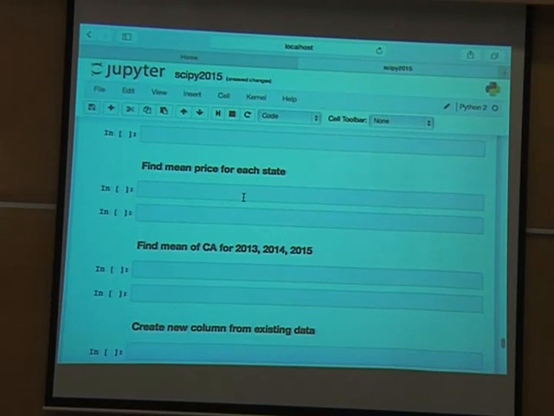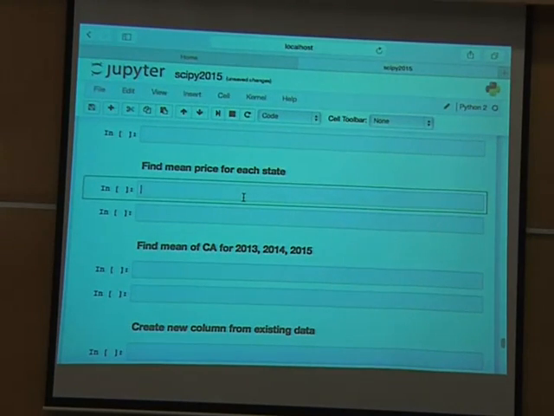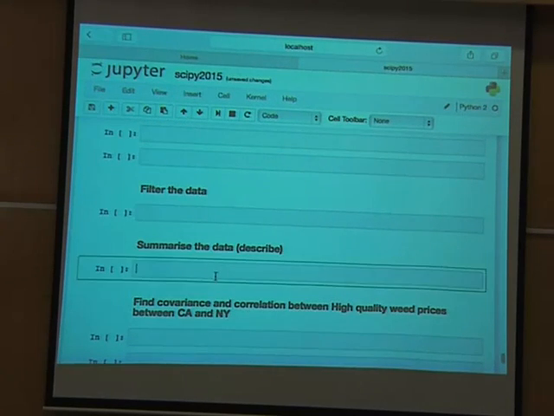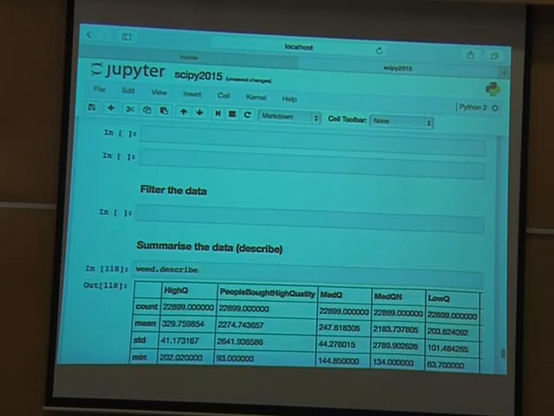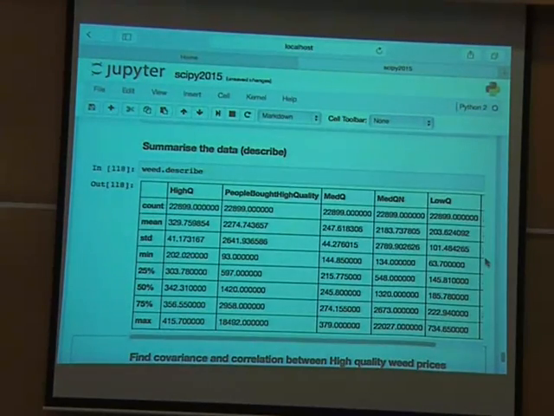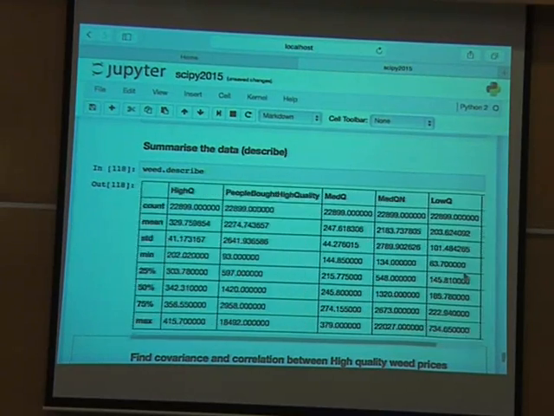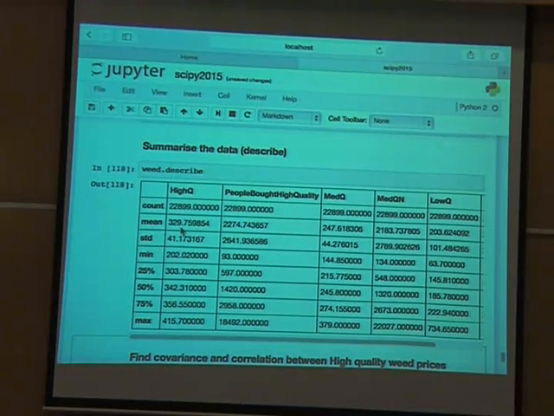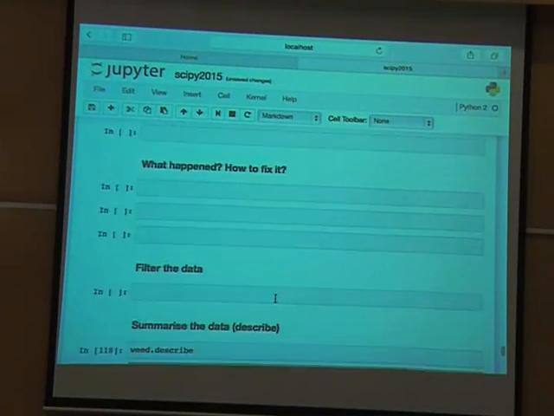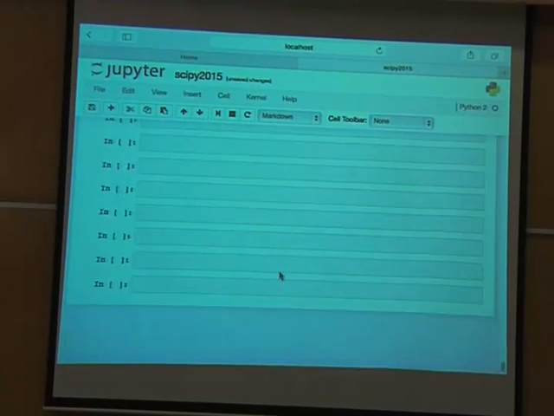Okay. Let's do some way of summarizing. The easiest way to get summary statistics is this. There's a function called describe. It tells me how many data points are there, what's the mean for each one in the data set, what's the standard deviation, minimum, maximum, and the various quartiles. It immediately tells me all the metrics. Just describe.